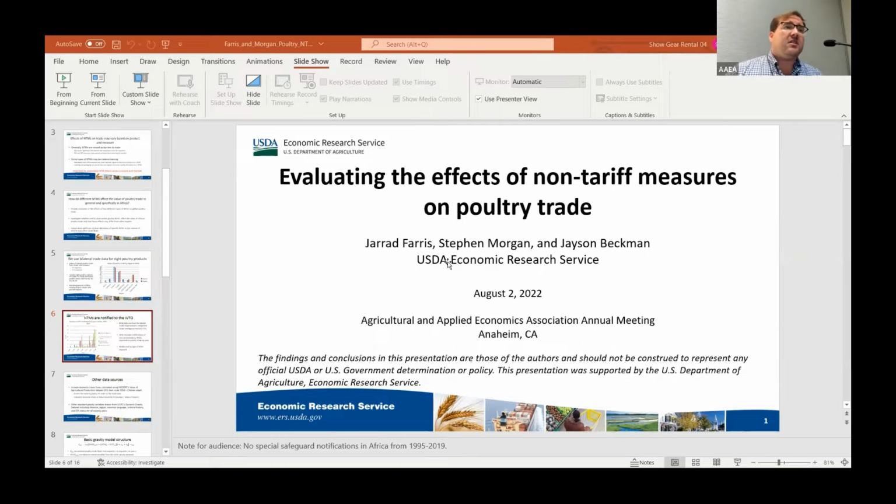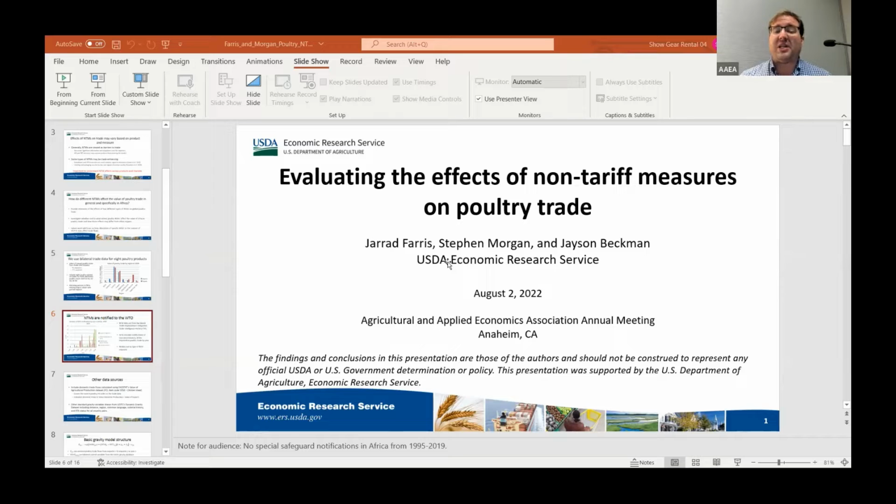Our data on non-tariff measures are the non-tariff measures that are reported to the World Trade Organization. These come from the Integrated Trade Intelligence Portal. We're using these WTO member notifications of non-discriminatory NTMs that are imposed on poultry trade on an annual basis. When we say non-discriminatory, these are different from some other trade measures that might be imposed, like a tariff, in that they apply to all trading partners when a country imposes them. And that actually presents some challenges for estimation and identification.